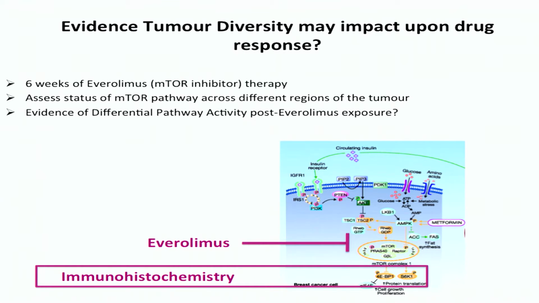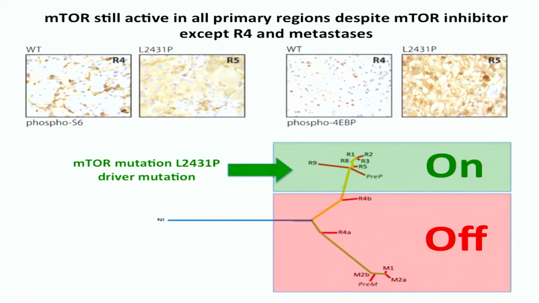So what does this tell us about drug response? We gave this patient a drug that targets a particular protein in this patient's cancer called mTOR. Don't worry about what it does, it's a survival pathway. We've got a specific class of drug called an mTOR inhibitor, which we can give this patient. When we took the tumour out, we can then map the pathway to see if the mTOR pathway is switched on or switched off, which we did. And this is what we found.